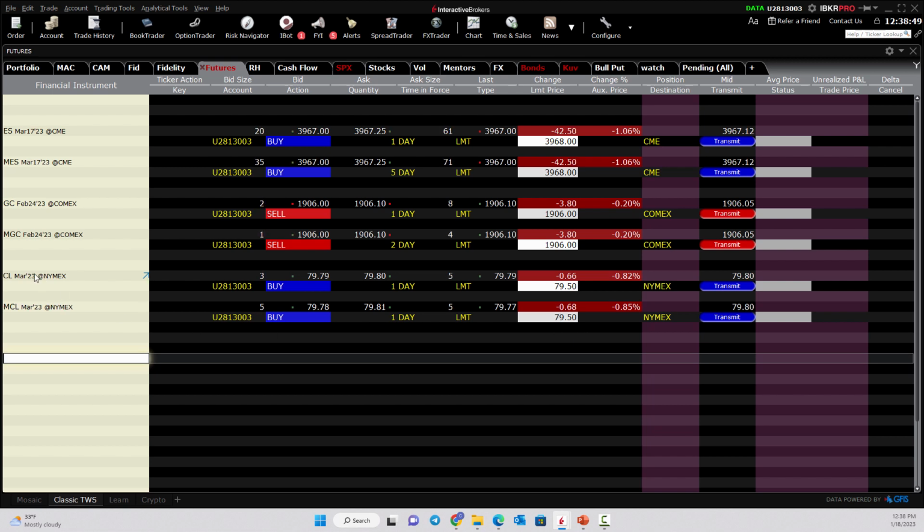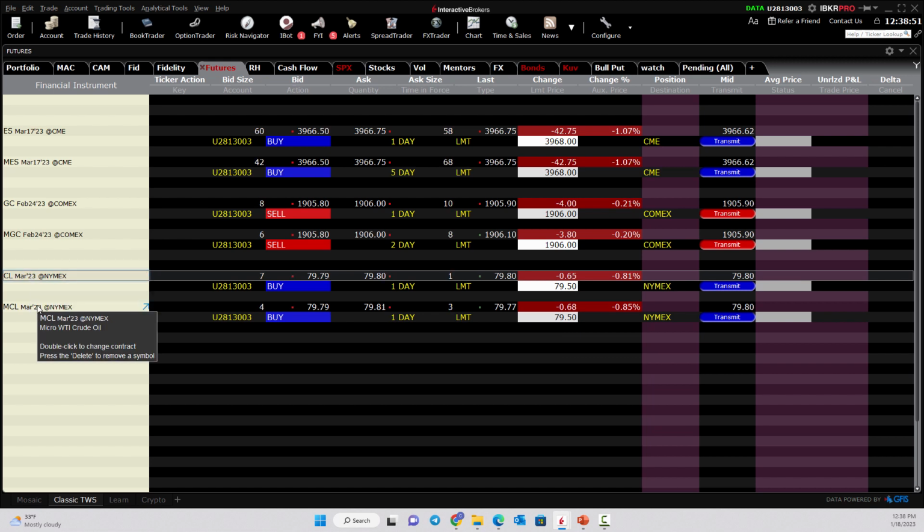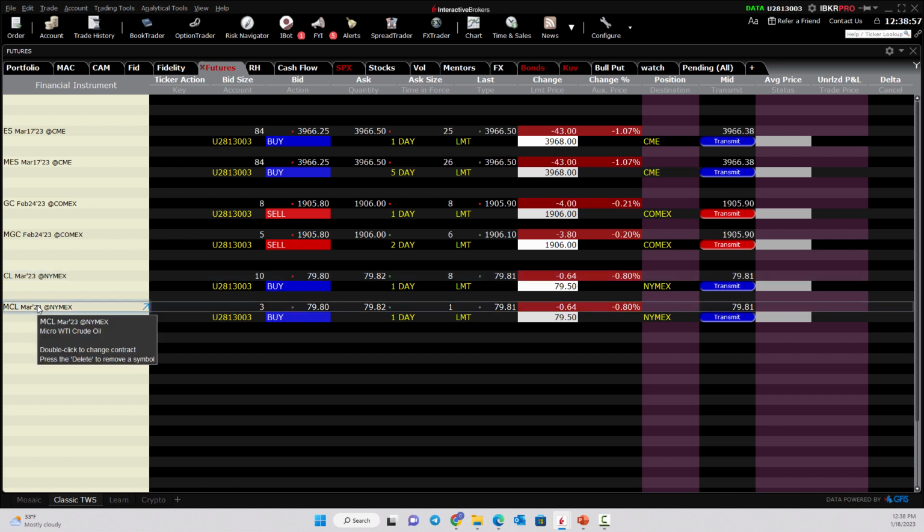And for something like oil that has a big multiplier, more leverage, more volatility to it, then something like the micro could really cut down on your risks. And you want to make sure that you're position sized towards risk, not towards reward. Of course, if we got the trade right, we'd love to be in the big size contract, but make sure you're ready for that. Make sure that your account size is the appropriate size, because look, oil can go down substantially.